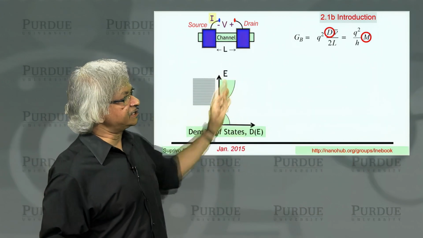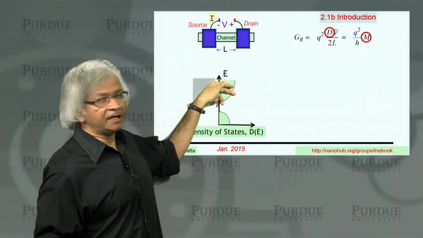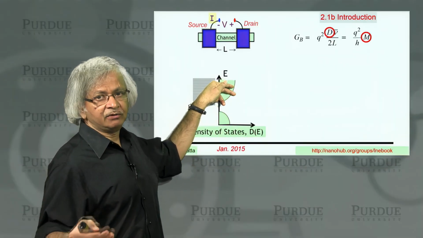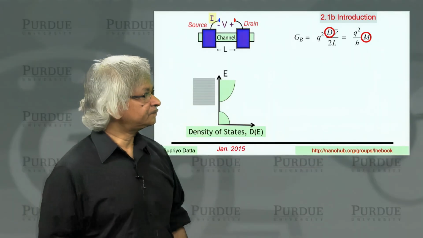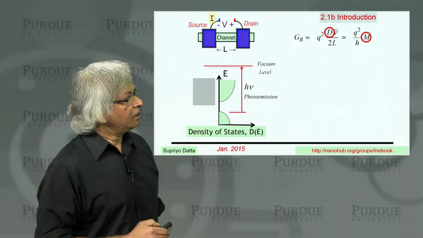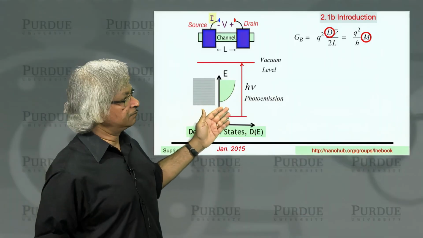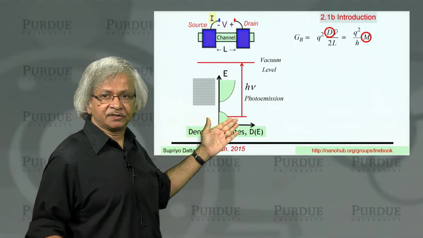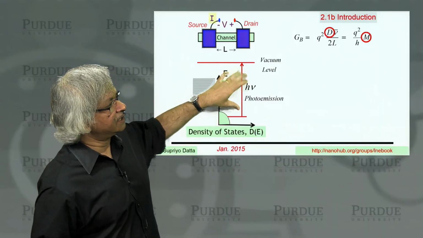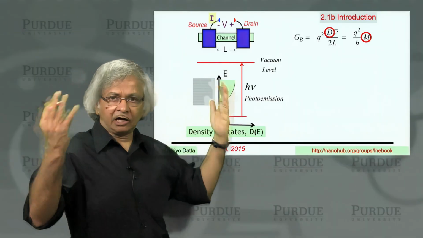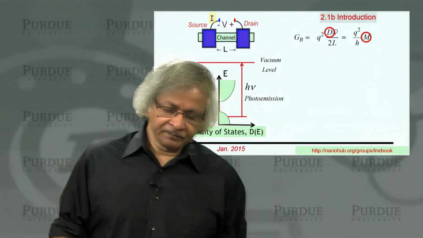So this axis is energy. The density of states tells you in a given energy range how many states you have. So it's the number of states per unit energy. Okay. Now, how do you measure this? Well, usually, one way is photoemission experiments. Hit it with light and see how much energy is needed to actually knock an electron out of the solid. So that's how you'd experimentally measure it.